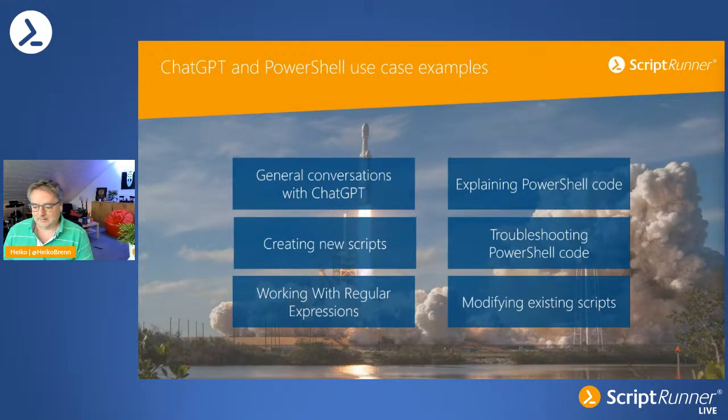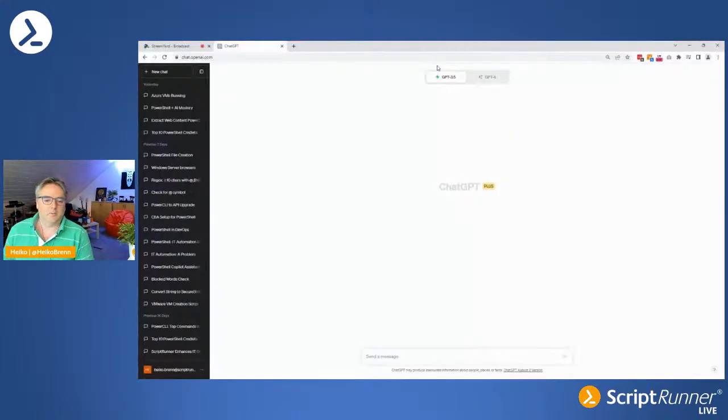As the first example, let's take a look at the default way of using ChatGPT, which is, of course, the website. Let's go there and see how that can already be used for starting a conversation with ChatGPT about PowerShell. So here we are in the prompt. You can ask and communicate with ChatGPT for all kinds of questions, right? You could say, okay, let's start with something like, show me the top 10 PowerShell commandlets, for example. Let's see.